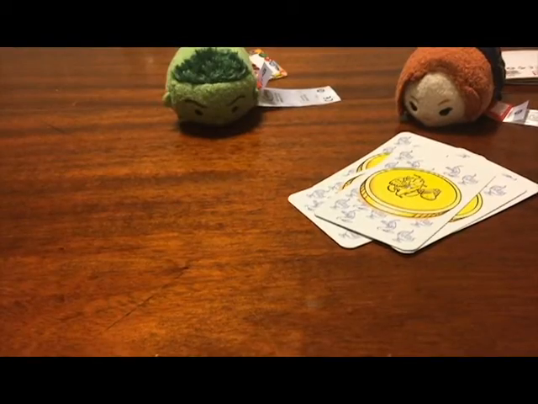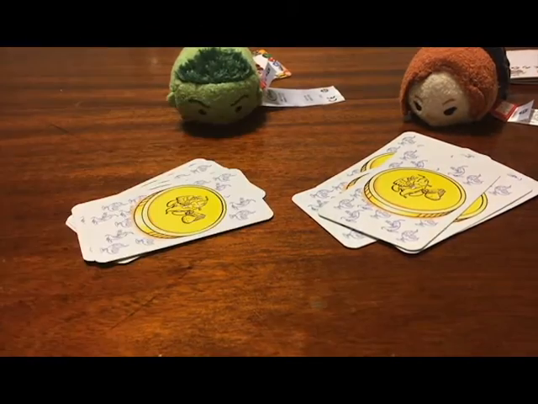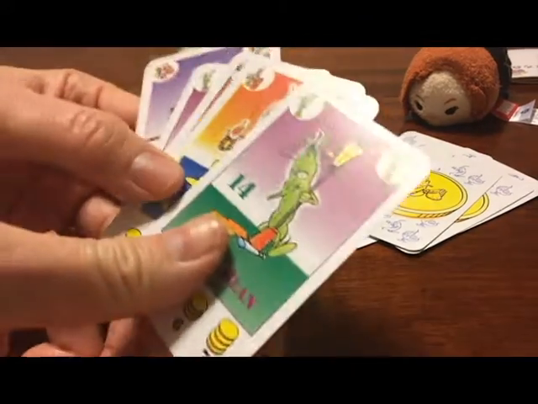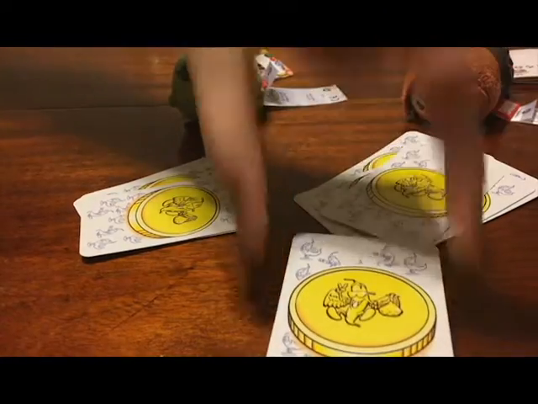Preparation. Deal 5 cards face down to each player. These are the players' starting hands. The players privately pick up their hands, keeping the cards in the order they were dealt. Players may never change the order of the cards. Use the remaining cards face down as a draw deck.